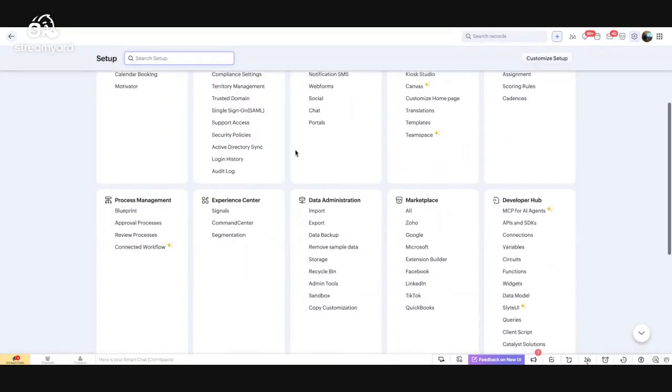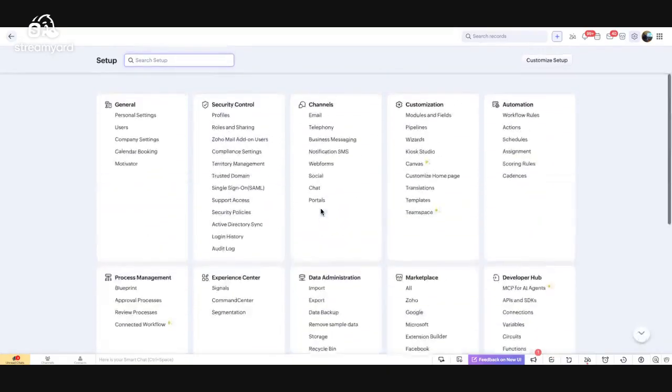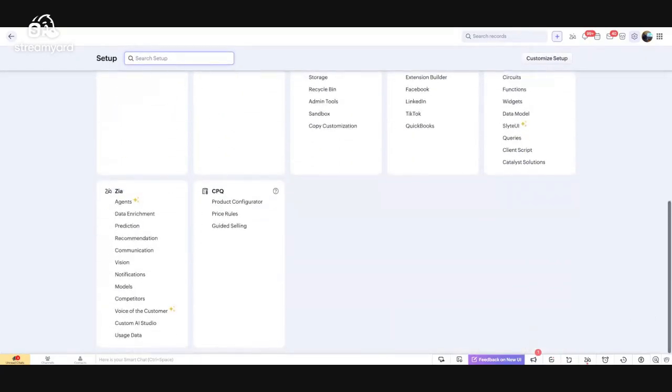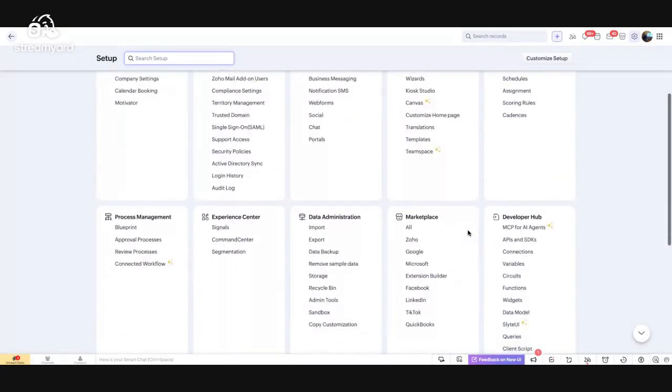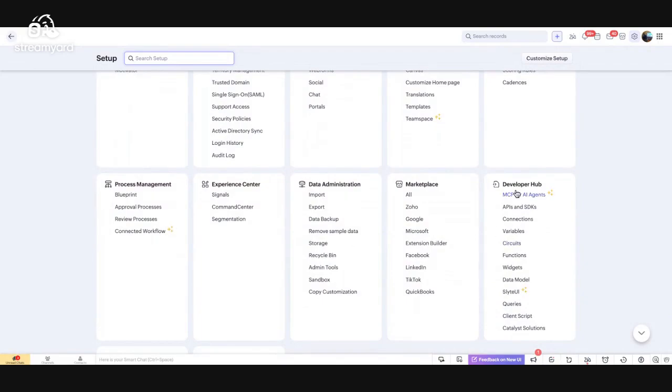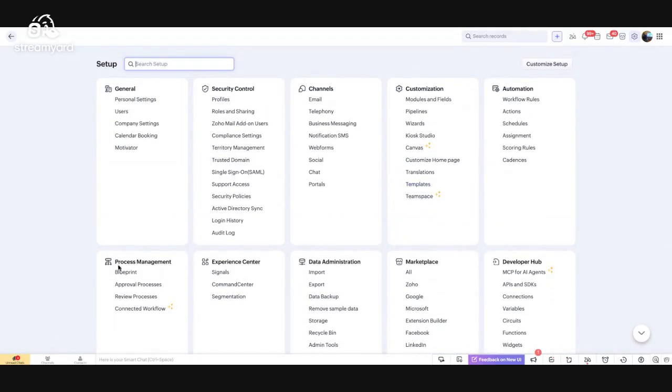The good part about Zoho CRM is that everything has been structured out very well. If you want to see what AI capabilities there are, you can go to the AI agent. If you want to see the developer and automations in AI, you can go to the developer hub. If you want to talk about data, you can go to data administration. If you want to talk about marketplace availability or connecting to other ecosystem solutions, you can go to marketplace. Then you have automation, process management. We will be discussing those. And then you have security protocols, general settings, channels of communication and marketing. And then you have customization. Today, in this part one, we will be discussing customization, because that's where the modular structure starts. So we'll click on modules and fields.